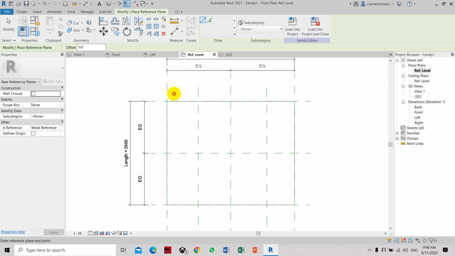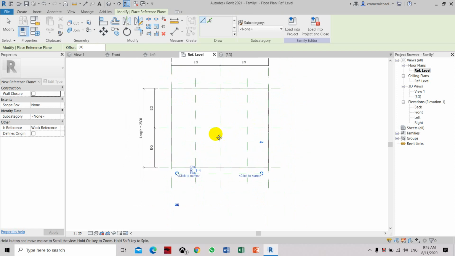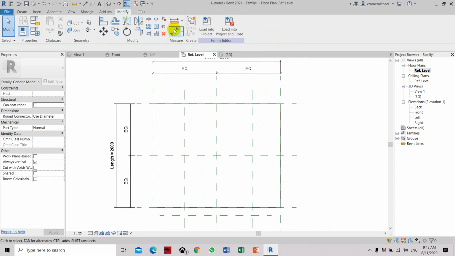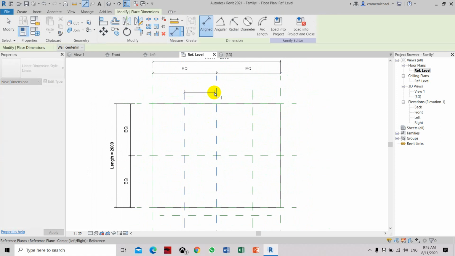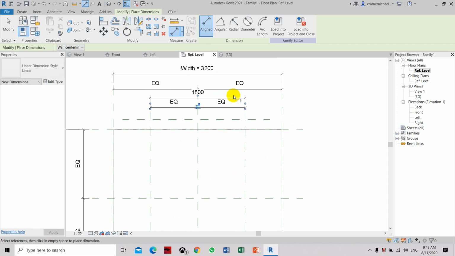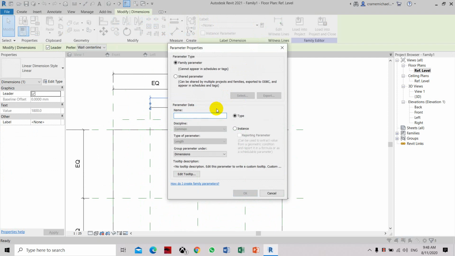Then again another vertical reference plane to control the extension of the duct connectors. So here we have to label this again to make sure it's equal. So align dimension, we label this as duct width.